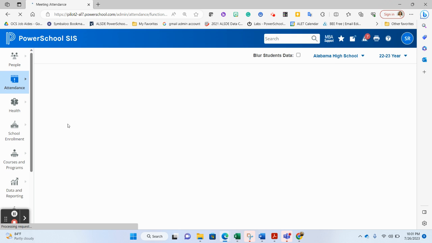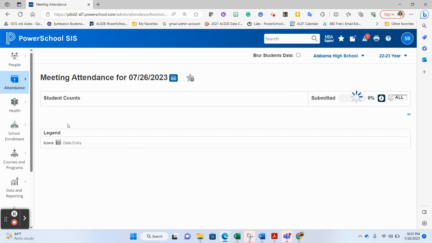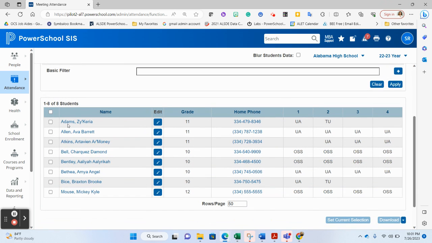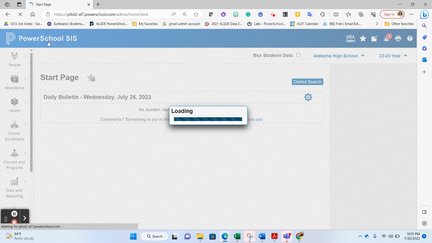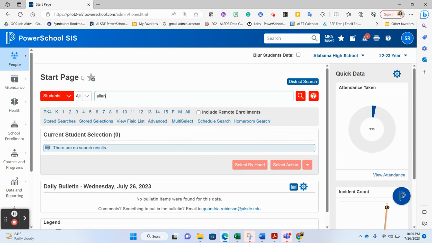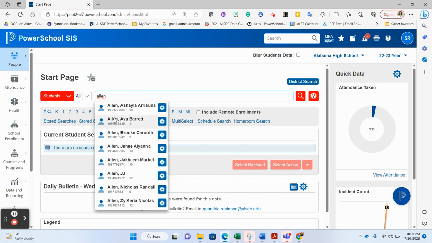So the other way that attendance clerks will check students in will not be from this screen, but from inside the actual student record. So we could click into the record here, or I could click here and search the student and choose Ava.